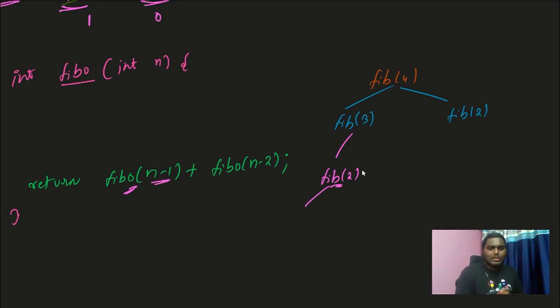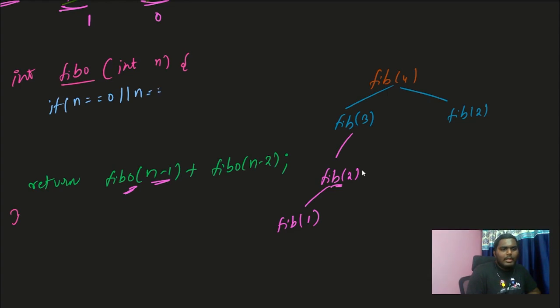So again you will make n minus 1, which is 1. Now tell me, whenever n is 1, you will simply return 1, right? So this will be your base case. If n is equal to 0 you will simply return 0, if n is equal to 1 you will simply return 1. So can I say that whatever your n is you will be returning that? Yes. That's it. So on this note I will return 1 here.